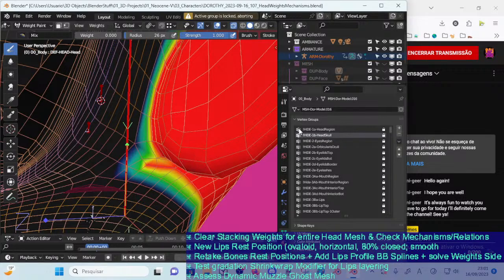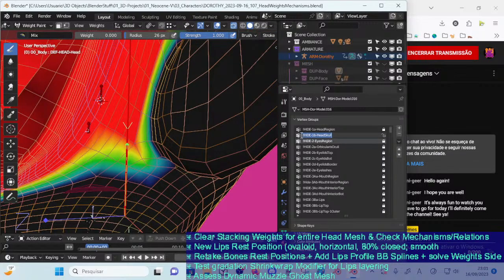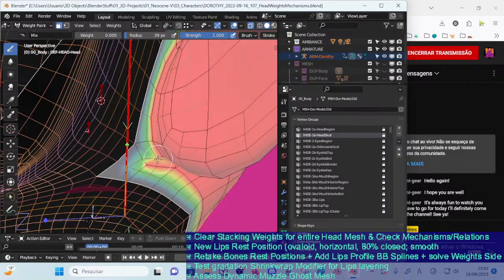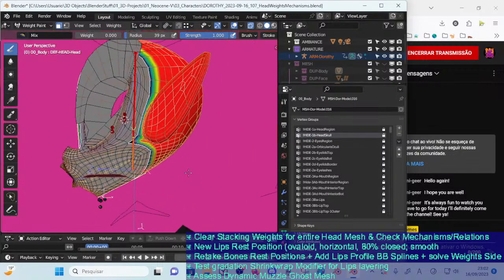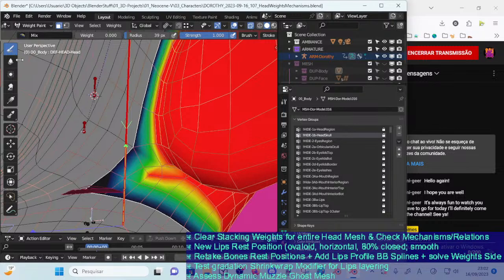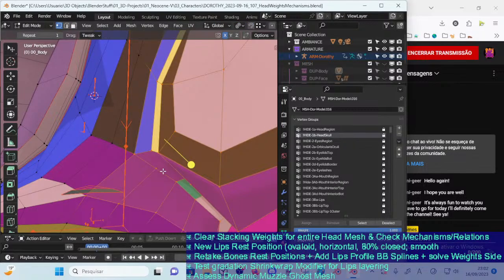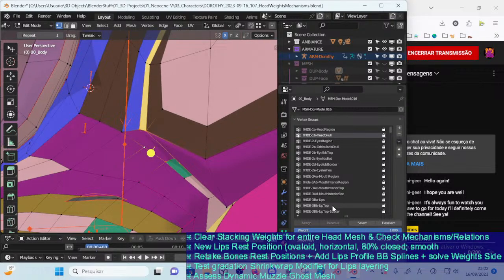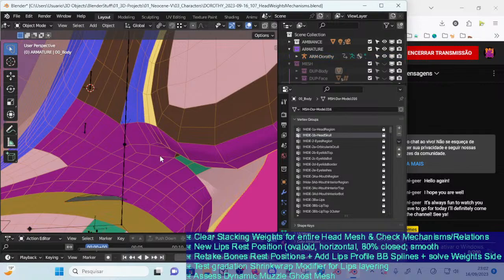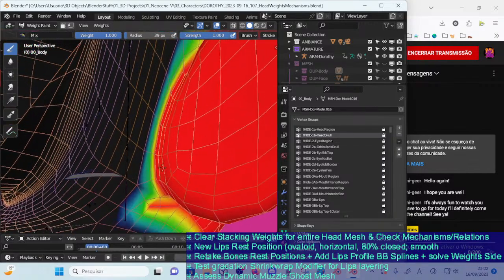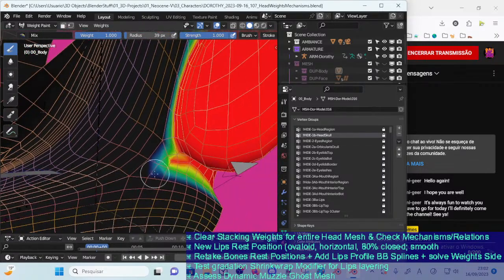I think we can get some slight improvement here. In edit mode, for some reason it looks like these weren't assigned.